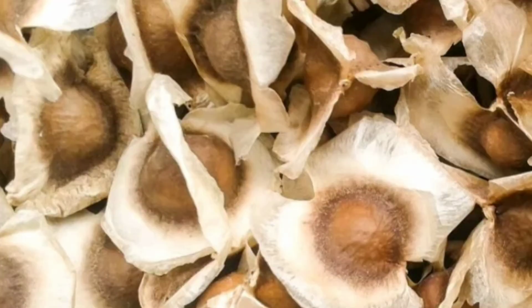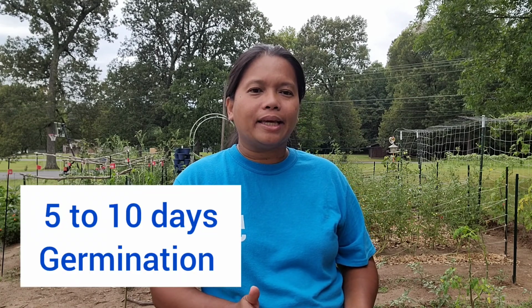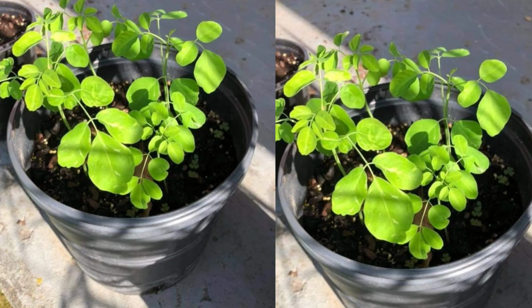There are two ways to grow moringa. You can start your moringa plant from seeds or you can start it from cuttings. With the seeds, you have to soak the moringa seeds for about 2 to 4 hours and then put it in a potting mix or in a seed starting medium. After about 5 days, you will see that these seeds have started germinating. Once your moringa seed is about 4 inches tall, you can transfer it to a small cup or a small pot and let it grow bigger in there.